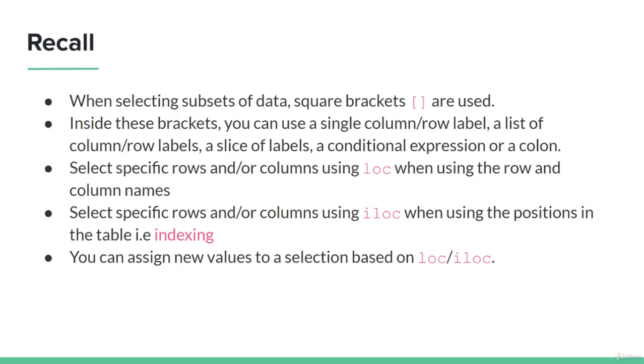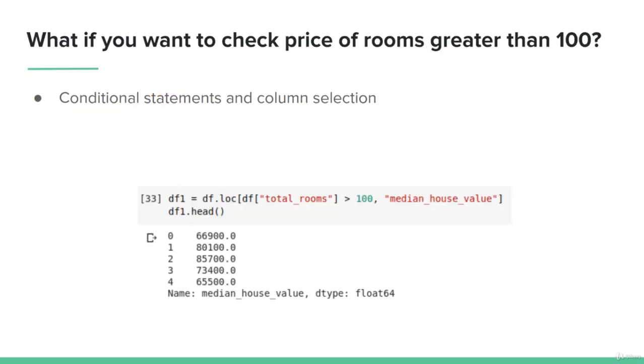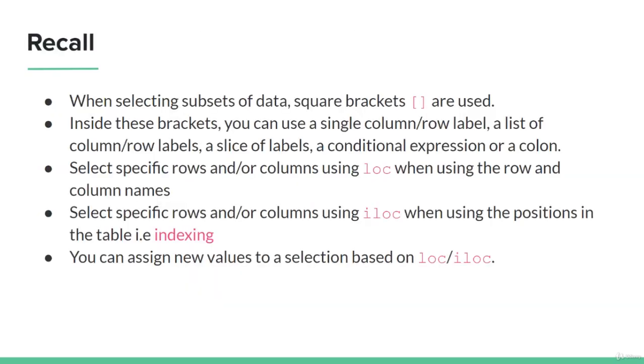Moving on, we have also seen selecting specific rows and columns using the loc function when we were using the row and column names. So the difference between the loc and the iloc function in Pandas is that in the loc function, we are accessing the particular rows and columns using their names, and in the iloc function, we're using their information by the indexing operation and not the names. So this is the difference between the two functionalities, and if you want to remember them, this is the best way you can remember them.